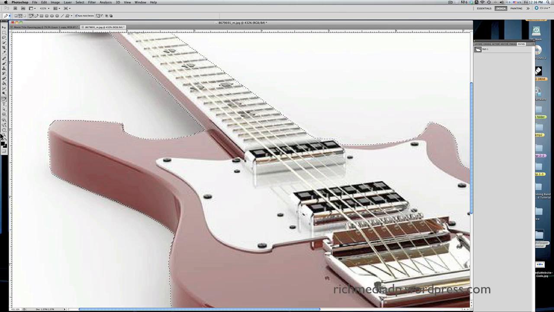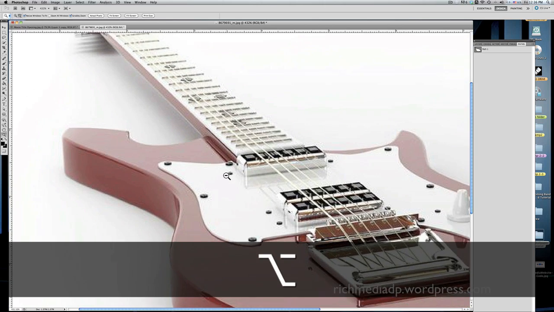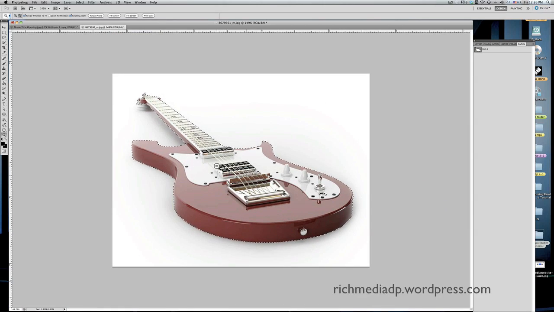go back and reduce this down a bit so you can see it. And you can see that it's actually selected. Okay, but now here's the thing: is it selecting the guitar, or is it selecting the background? Well, here's the difference. I see it's selecting the background. The reason I know that is because with my experience, if this is selected, it's the only thing that these ants are going around. It looks like a bunch of ants trailing each other.